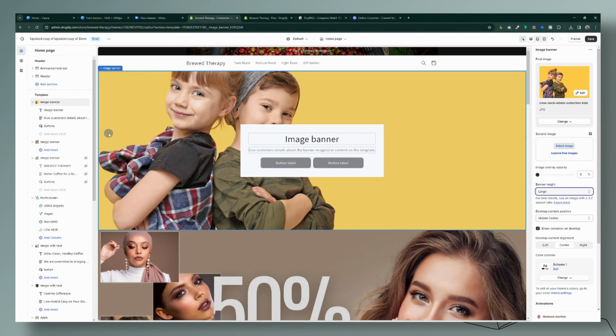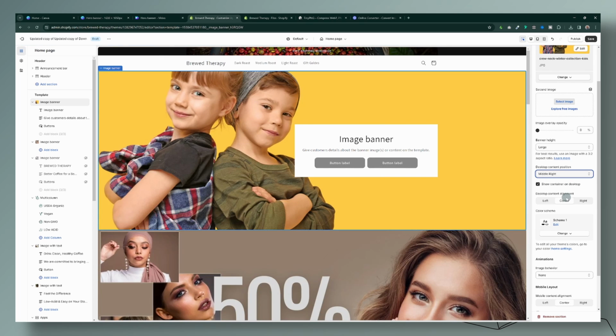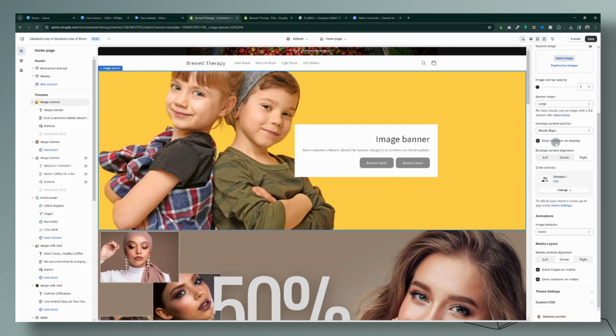Okay. And then what we're going to do here is we're going to work with this section here. So obviously we want to move this. So we want the content to be to the center, I would say center left, center right, excuse me. There we go. And then we will say we want to do it to the left, or we can do it to the right. Let's do it to the right here in this particular scenario. Okay. So now we want to remove the white box. So we're going to go ahead and show container on desktop. We're going to untick that. And now that leaves us with the text that we'd like.